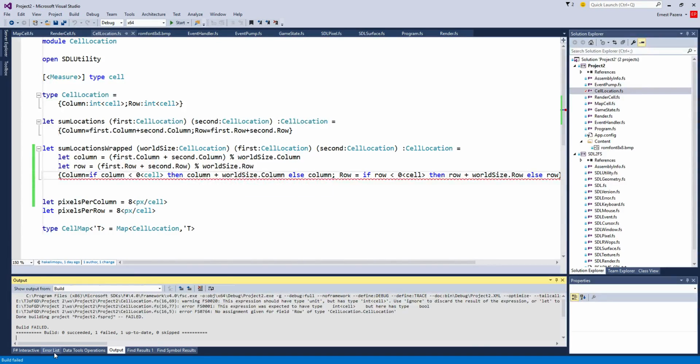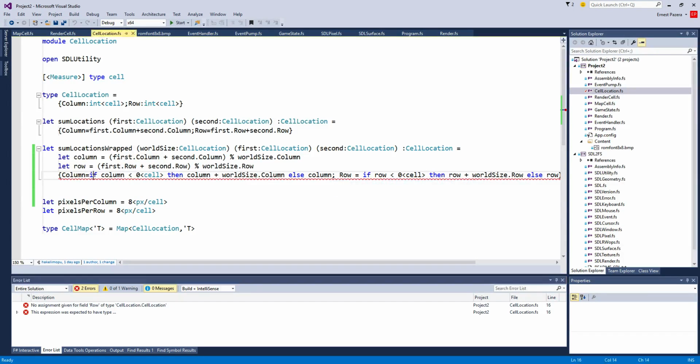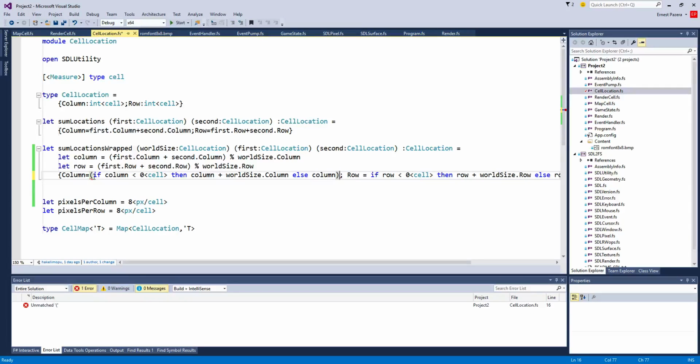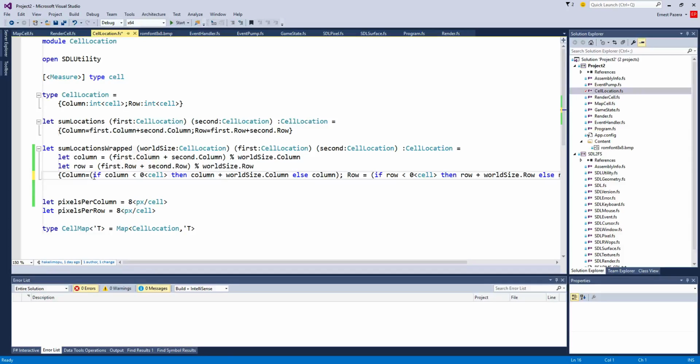What don't you like? Well, scale. This looks like a job for parentheses.